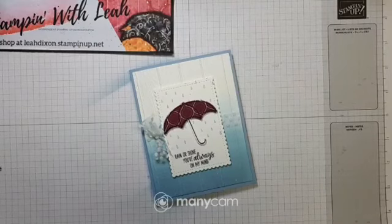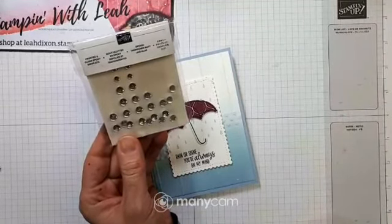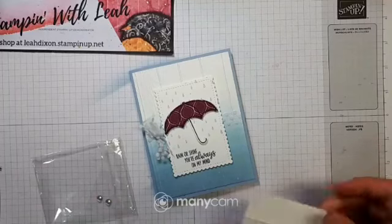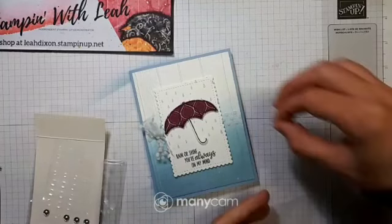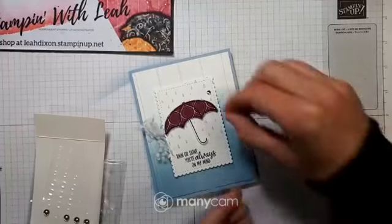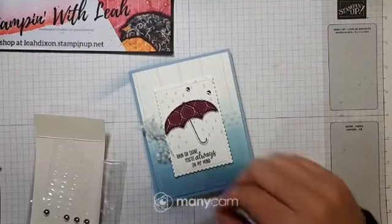What I'm actually going to do is I've got these frosted and clear epoxy droplets. These are in our catalog, the main catalog, in the embellishment section. And I'm actually going to use these to decorate and just add a little bit of bling to my card. So actually, I'm going to keep them on here. So they're not quite as dainty as the little raindrop embellishments, but do you know what? They're also a lot more visible.